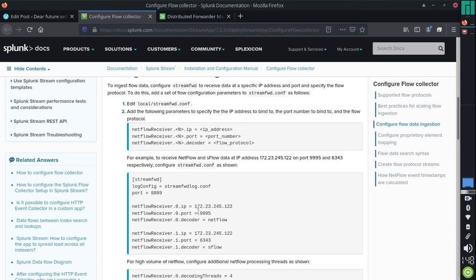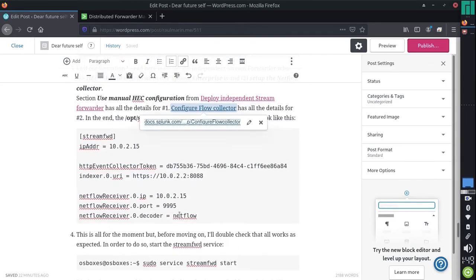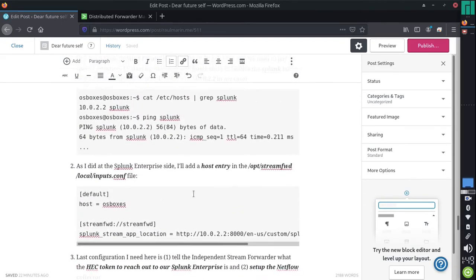You could have many different interfaces. You have a machine with different network interfaces, and you could provide different IP addresses. In our case, it's going to be very easy. We are going to use only one receiver, and this is going to be Cisco, NetFlow, and one single IP. Anyway, everything is in here. It's just a matter of copy and paste. We restart, and so hopefully everything is working properly.